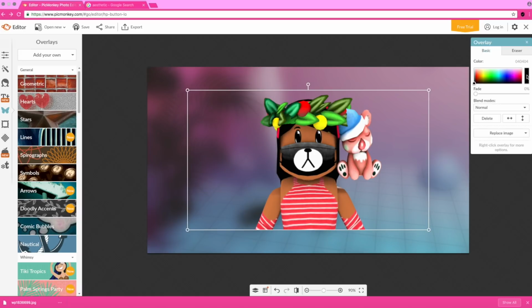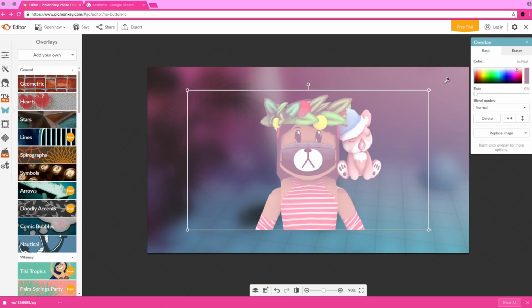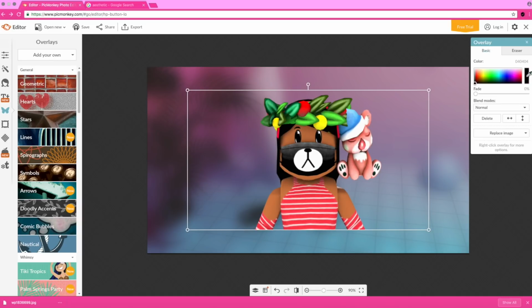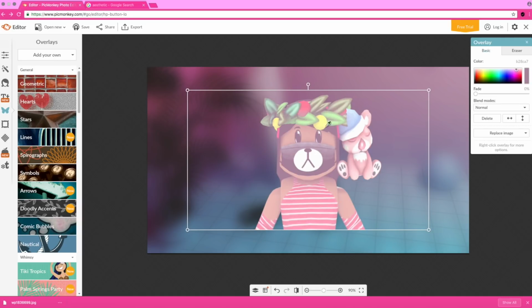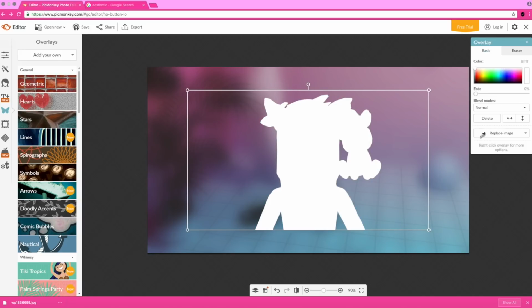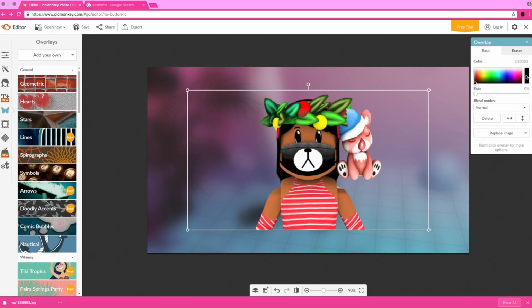Over here is a little selector. I don't know how to explain it, but basically if you click on this rectangle over here and you select a color from anywhere, so let's say I want a specific color but I can't find it from the color palette, all you need to do is get this little select tool button, click on it, and then go over to whatever color you want. Let's say I want this pink on the screen, let's say I want this blue, it'll change it to literally anything. Let's say I even want it to be white, it'll literally just make the whole image white. So basically, I think you guys get what I mean. And that's basically what the selector does.